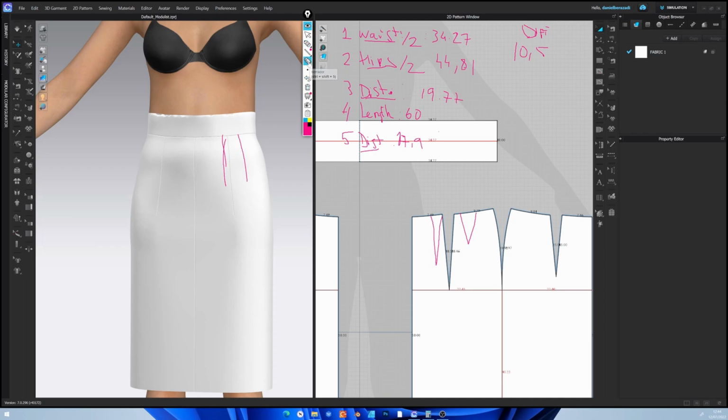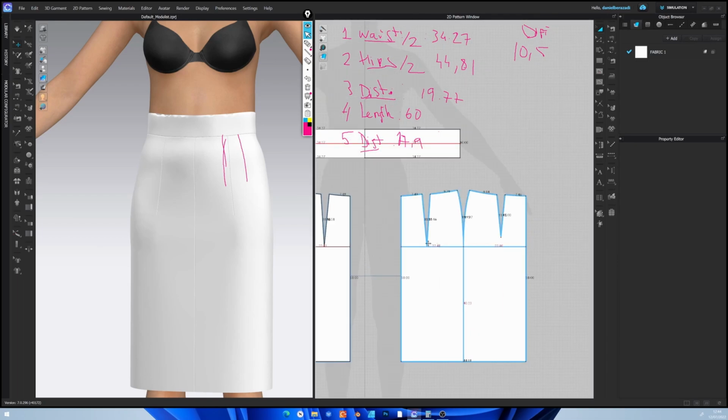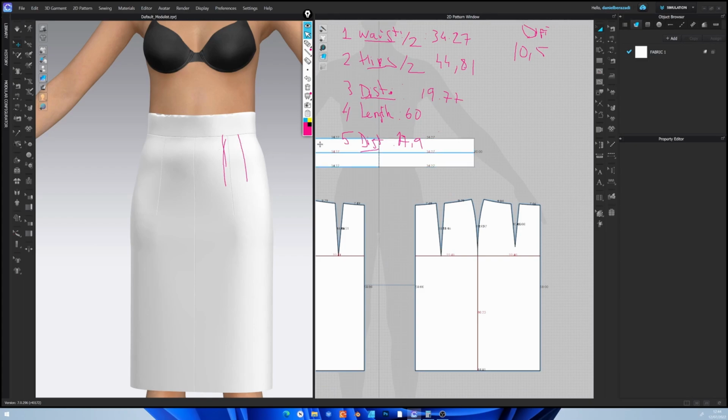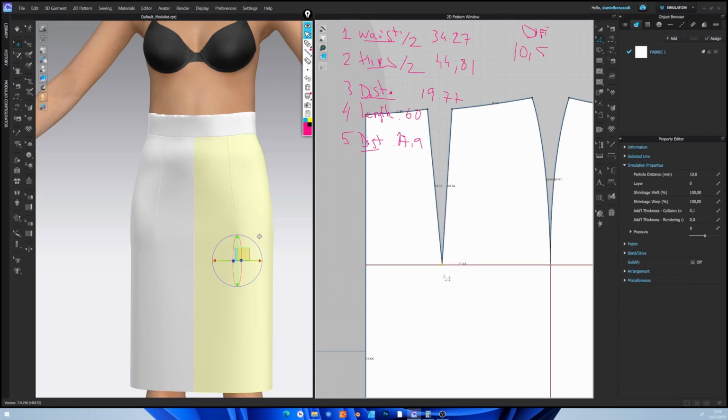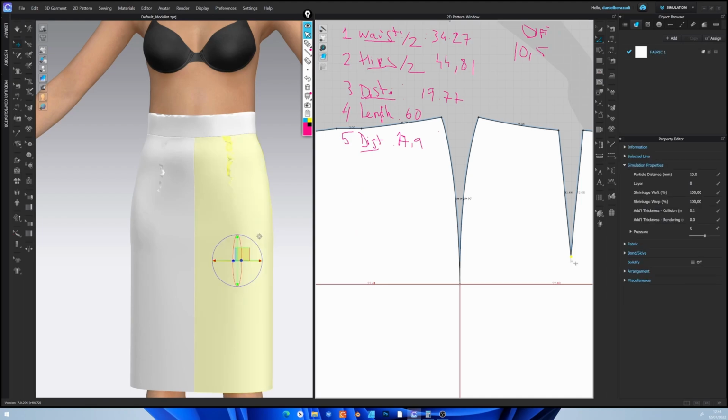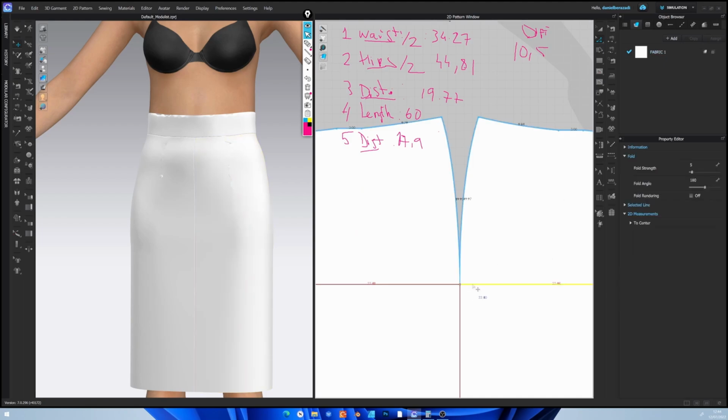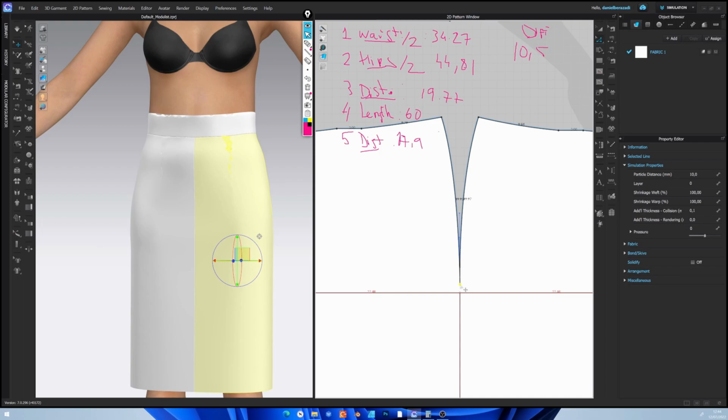Also, one thing we could do would be to get rid of all the darts. And instead of using the darts to lower the volume, just make them gather on the waistband. This would be the easiest way of achieving the same thing. So let me show you how that will look. I have to get rid of the darts, which is easy. Just delete the vertices there. So delete that. There you go.